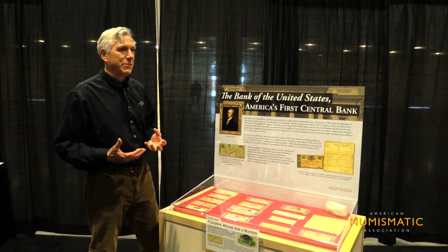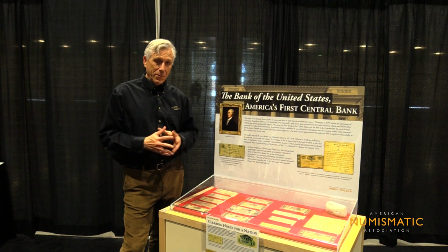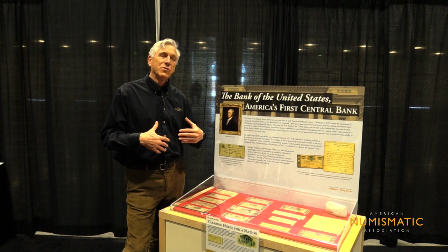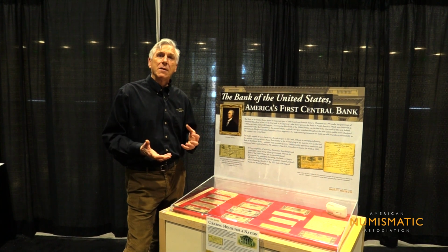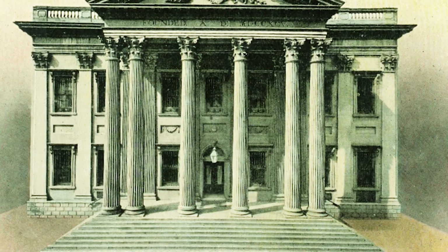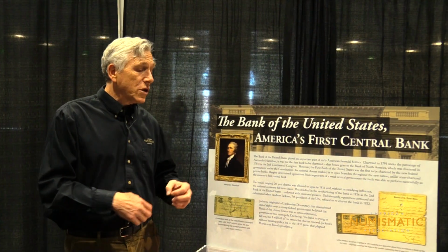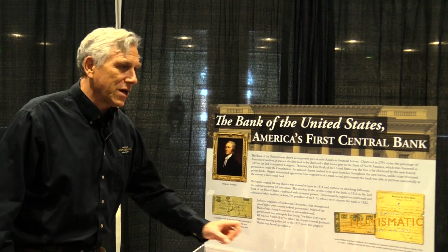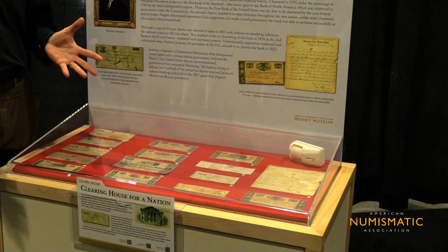Now, what that meant at this time is the U.S. government did not actually issue money on its own except for coins. Paper money was something different. It was issued by private banks at this time, except for the Bank of the United States, which started out as what you would call a privileged private bank because the federal government used its facilities to handle currency. The problem with the coins is we didn't have enough gold and silver to cover all the needs of the country. So the Bank of the U.S. provided an essential service by producing notes such as a $5,000 note, a large denomination note that could actually meet some of the larger expenses that were needed.